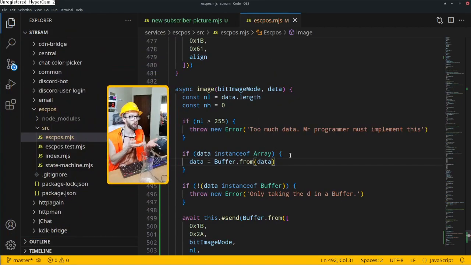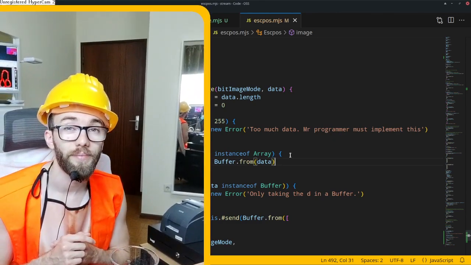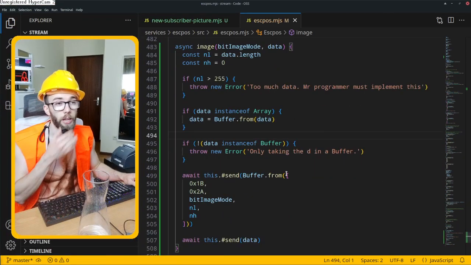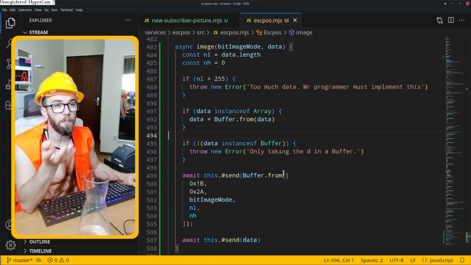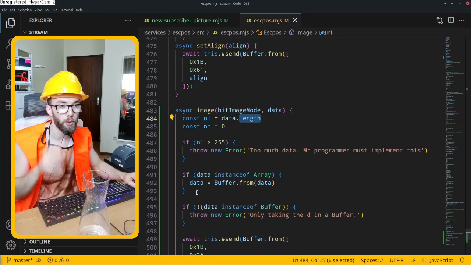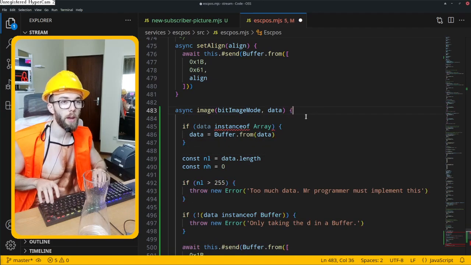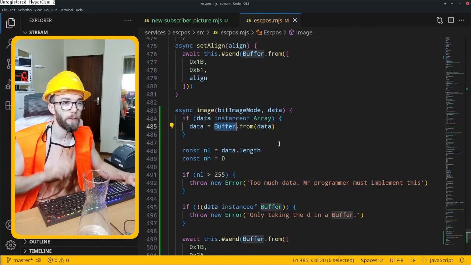I said I wasn't gonna do this. I did. I tricked you all. So there. I've got everything. Oh, I just realized that I'm supposed to do this over here, so that I can rely on the fact that data is always a buffer.